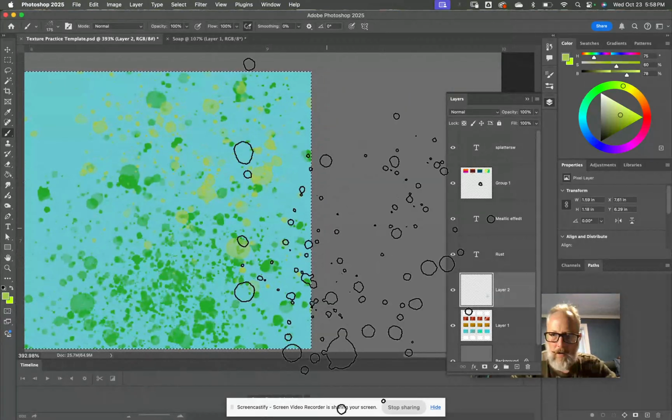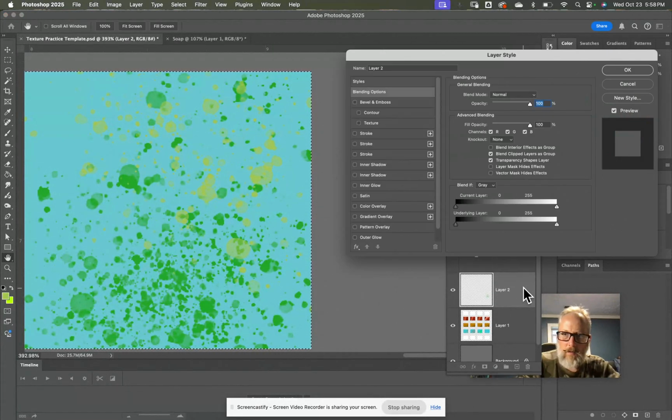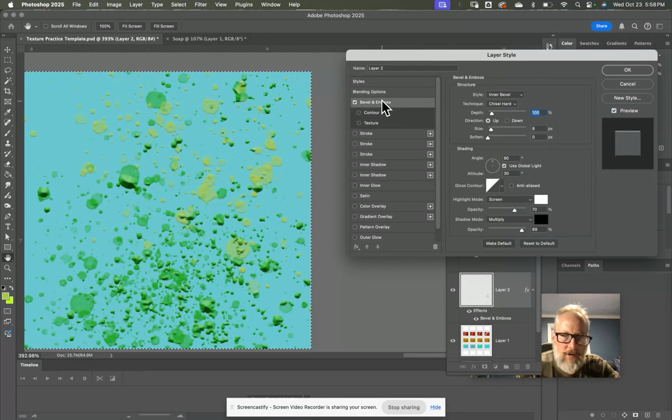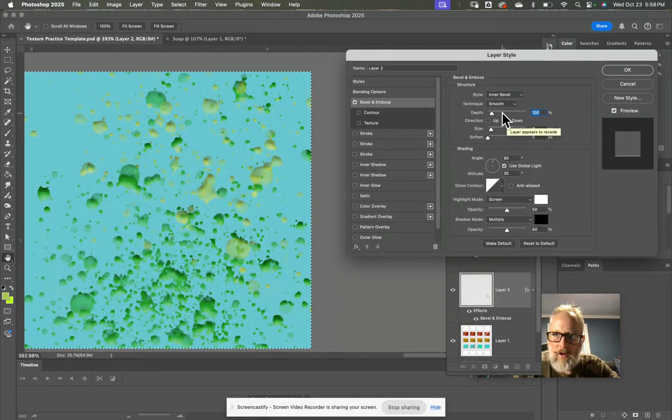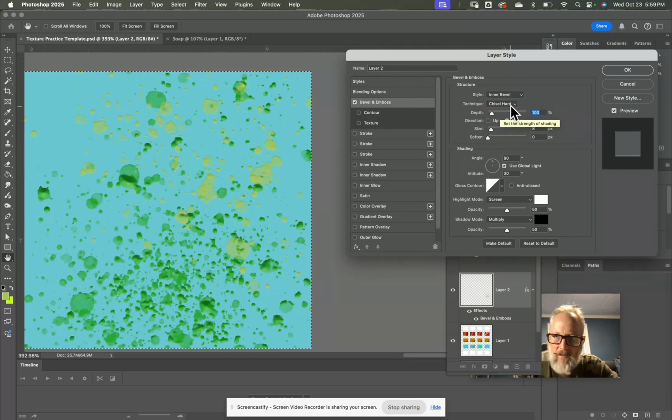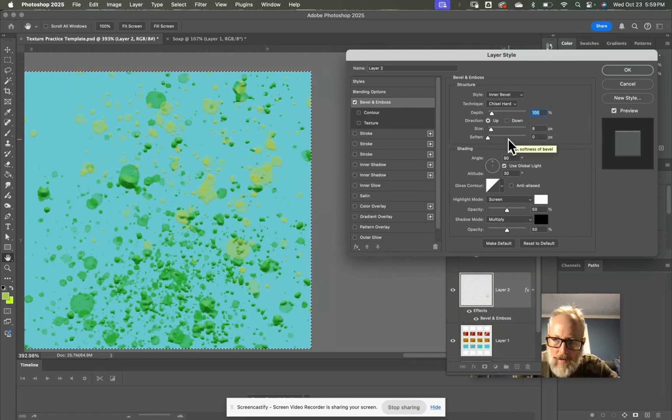Okay, there we go. Now when I click bevel and emboss, you can immediately see it add this in here. It's set to reset to default. So it comes up like that, and it looks like a bit more textural paint, right? I can have this go up or I can have it go down. I can play around with these specs, right? I usually like to do this hard chisel in here. So inner bevel and go into a hard chisel or a soft chisel. It's going to add that, and I like that look a little bit more.